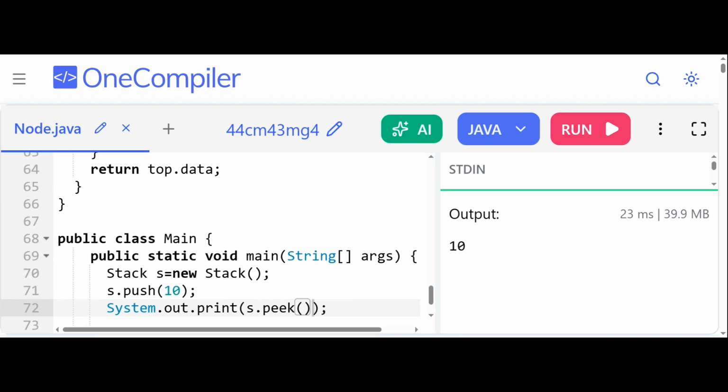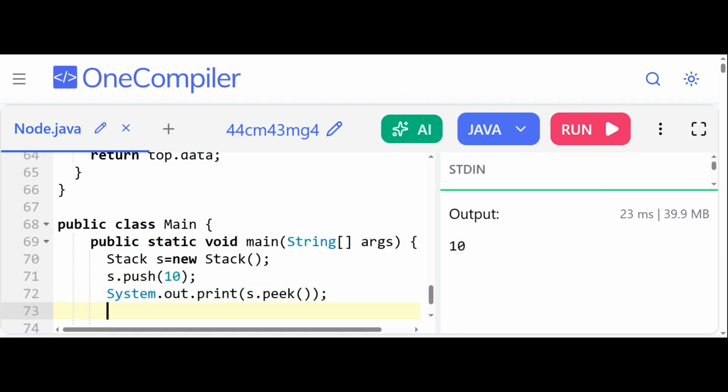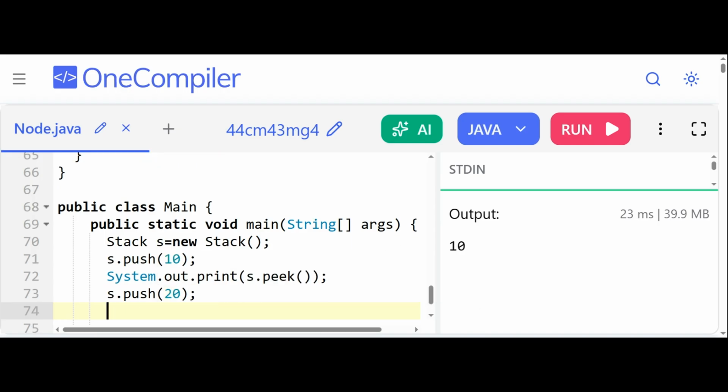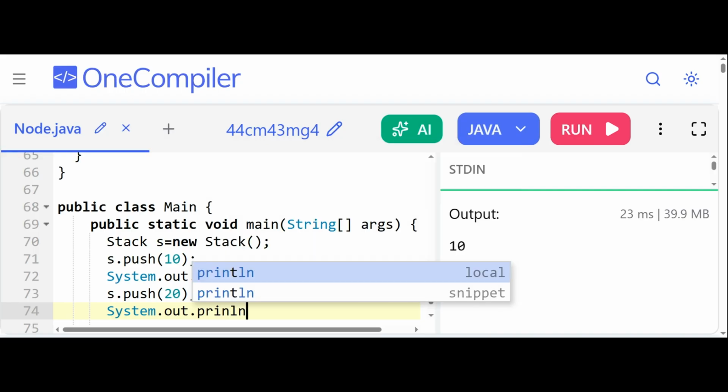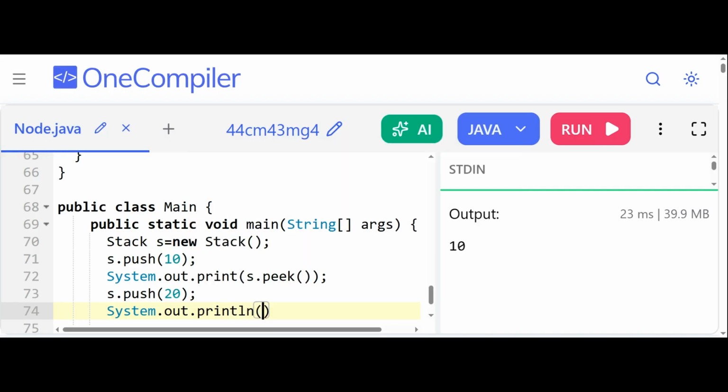You can see over here that the top is pointing towards peak. Now let me push 20, and let me help you guys see what is inside the peak. And you can see over here that it's 20.